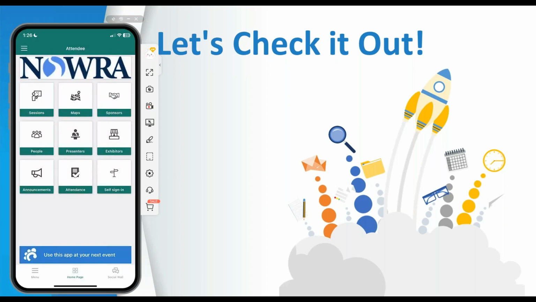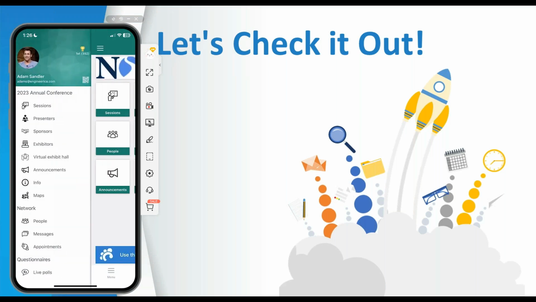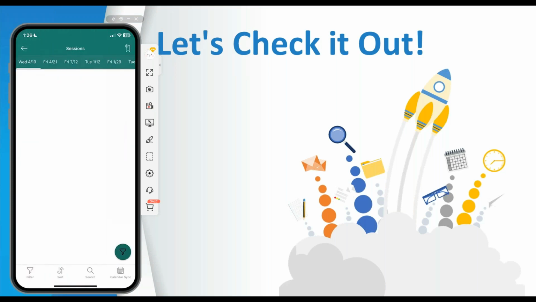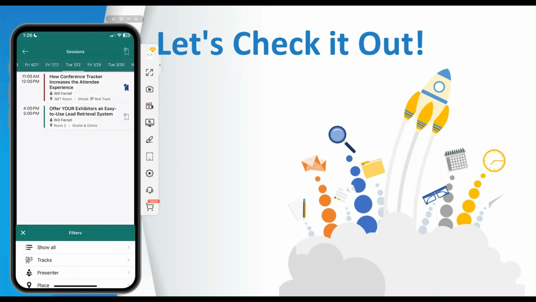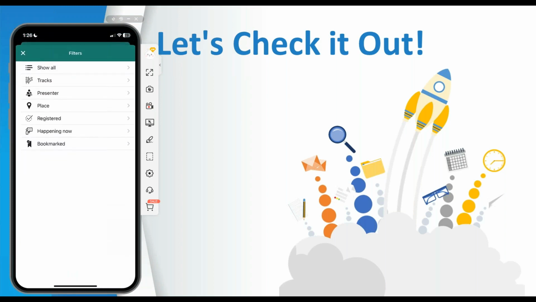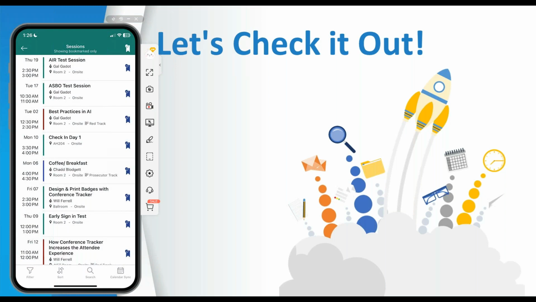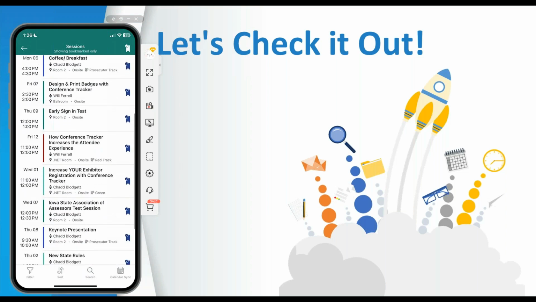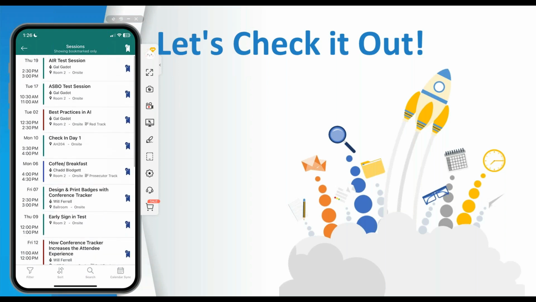Okay. I kind of already talked about the bookmarked sessions, but it is a way for attendees to personalize their experience, right? So if I go and I filter and I say I want to see all my bookmarked sessions in chronological order, I can actually see the sessions that I have bookmarked that I plan to go to, and I've created my own itinerary right through the app.